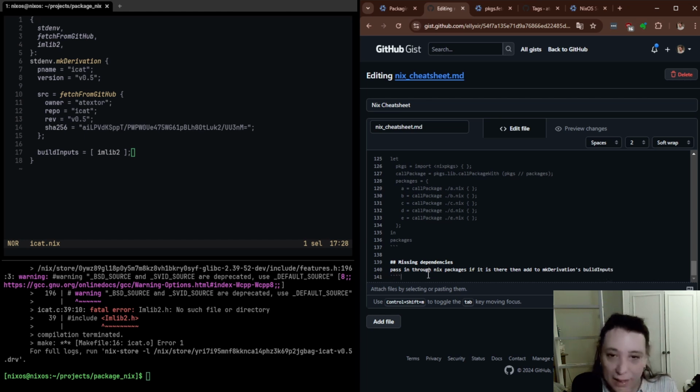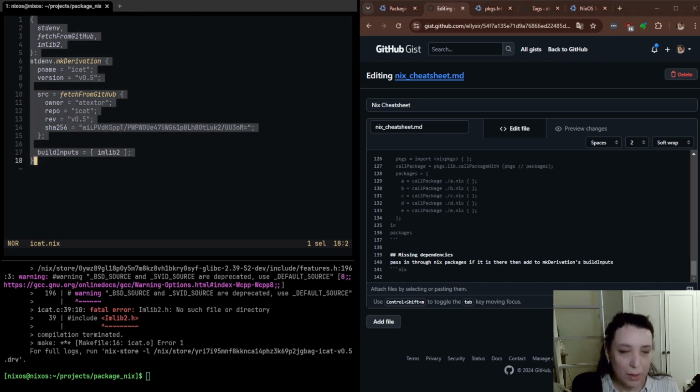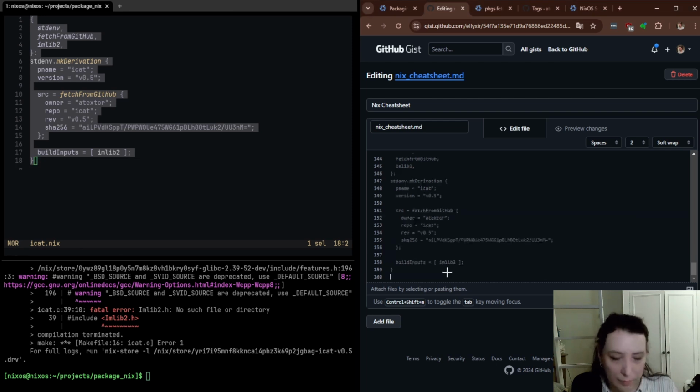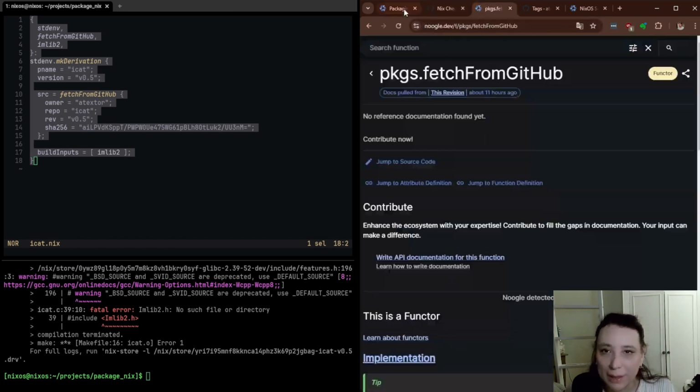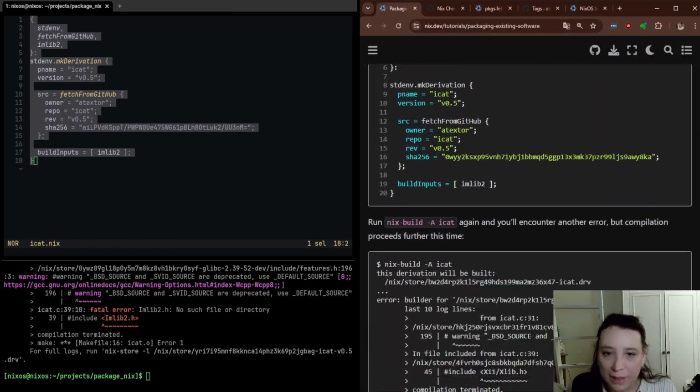And that looks like this. Alright, maybe there's more to it, but I just wanted to write it before I forgot. Then run nix build icat.